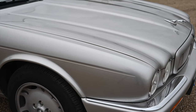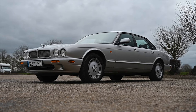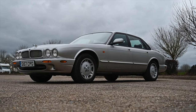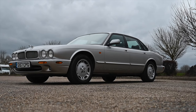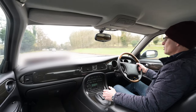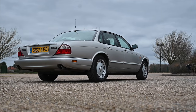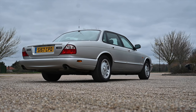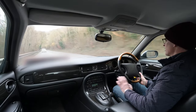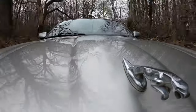That all changed in 1997 when it got a midlife facelift and a new name. The X308 was a development and improvement of the X300, rationalizing production from six and twelve cylinder engines to just one — the V8 — available as a 3.2 Sport or the more potent four litre. This was finally it before the all-new model eventually came out in 2003. The fact this was such an old platform isn't necessarily a bad thing, because it had been one of the best driver's cars in its category for a very long time.